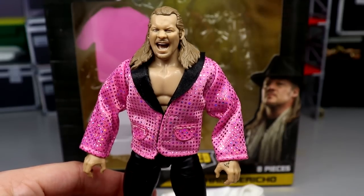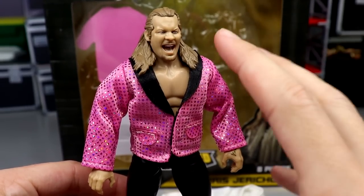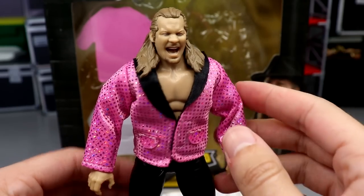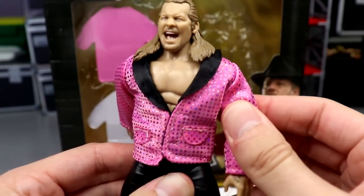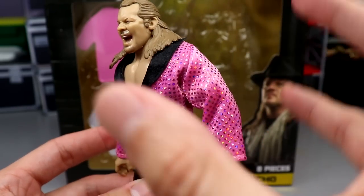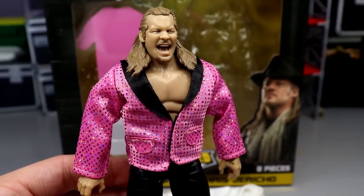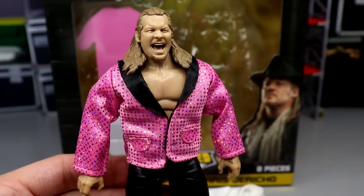So taking a closer look at Chris Jericho himself, guys, I wanted to start off with the jackets on the figure here. And I will say, before you put the jacket on, I feel like the best way to do that is to pop the head off, then slide the jacket on, like you put his arms back like a real person would put on a jacket, slide the arms on, and then put the head sculpt back on, just so you don't have to fold the jacket up under the long hair. That way it goes right over the top there, really easy and really accessible. Make it user-friendly on yourself: pop the head off, then put the jacket on, then put the head back on. I think that will work out better for you.